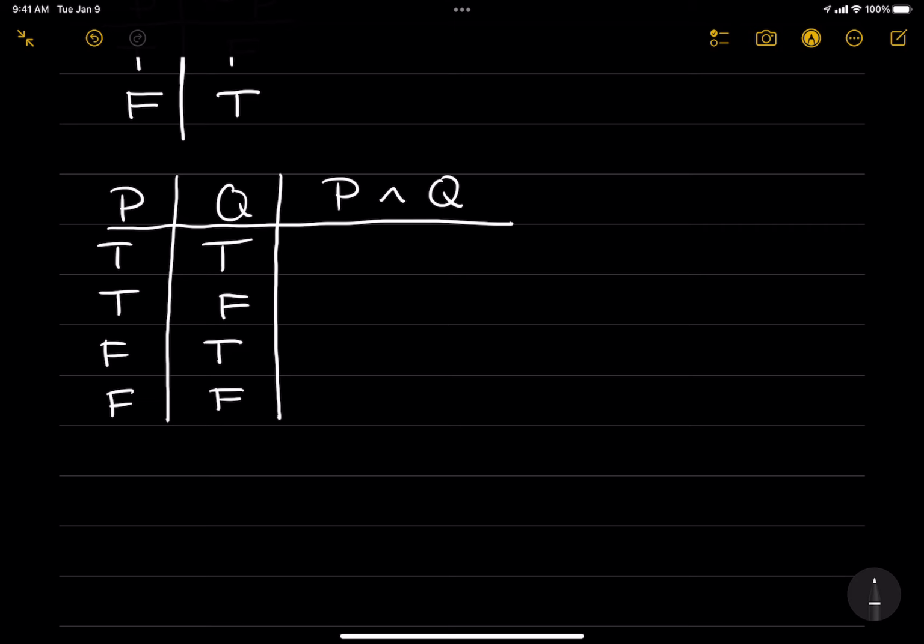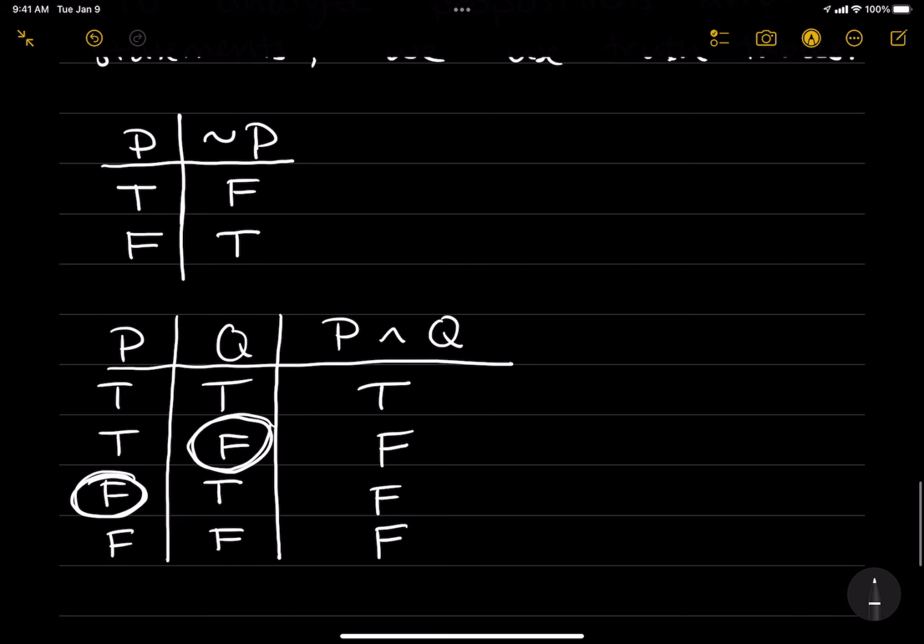What AND does is it wants both of them to be true at the same time. If one of them is false, the AND is false as well. So if P is true and Q is true, then P and Q is true. For the next one, P is true and Q is false. Since Q is false, the AND is going to be false, because AND is very picky and wants both of them to be true at the same time. The same issue on the next line, except now P is false, so this is false. And they're both false in the last line, so AND is definitely false as well. So this is not, and this is AND.